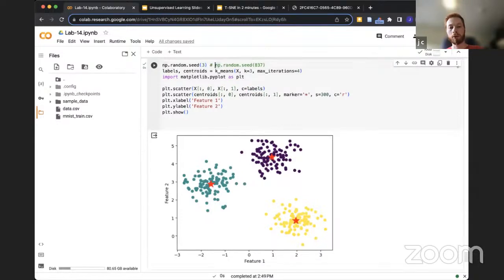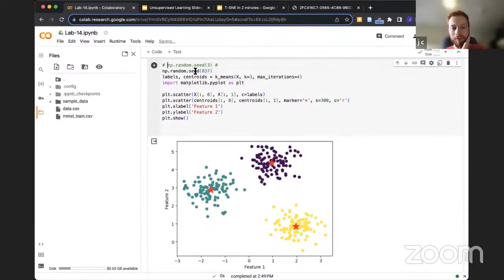Now, what can go wrong with k-means? I had to play around to find some seed, but something like this can happen. Does anyone want to explain what went wrong here? Yes, essentially, we got unlucky how the points were initially chosen, and then it converged to a solution where it puts these two clusters into one cluster, and the one cluster split over two centroids, which we obviously do not want.